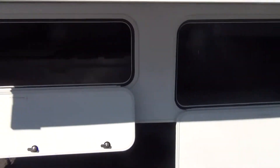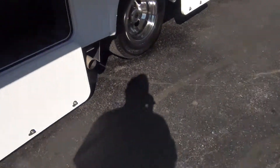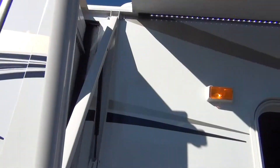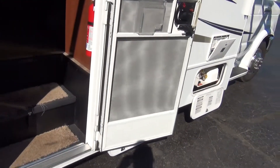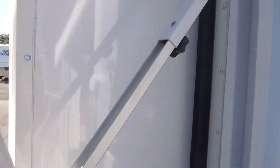On the door side of the camper you have a lot of storage — the first three compartments are only storage. This unit is equipped with a power awning; push button is on the inside. If you look inside the door you have awning extend and retract. Once you get the awning extended, come out and use the adjustment here to pull in on the awning arm and tilt the awning so rain goes off to one side.